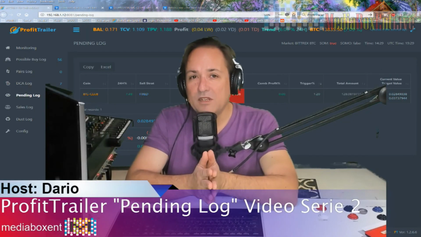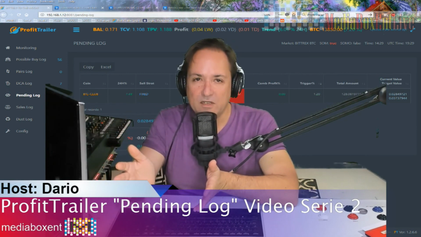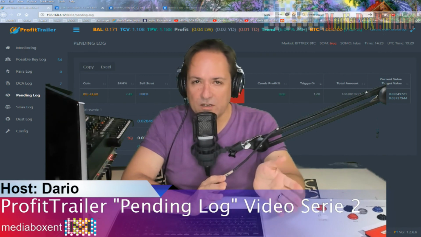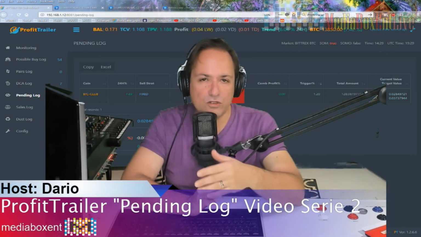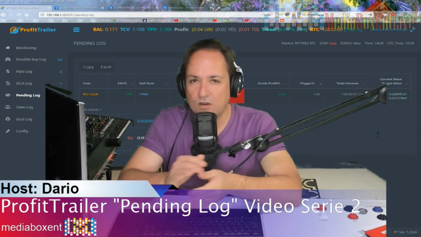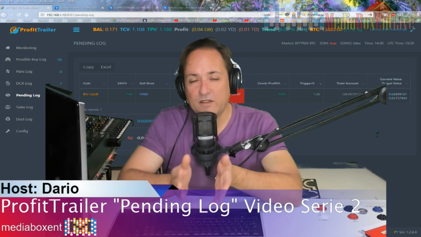That's the whole thing in a pending lock. The idea of the pending lock is when you execute something manually, the computer will automatically put it in a pending lock. So either you execute that manually in Poloniex or you execute that manually in BTRX. Whatever exchange account you use will be the same. That automatic order goes there. And you have to do your numbers and see if it's worth it.